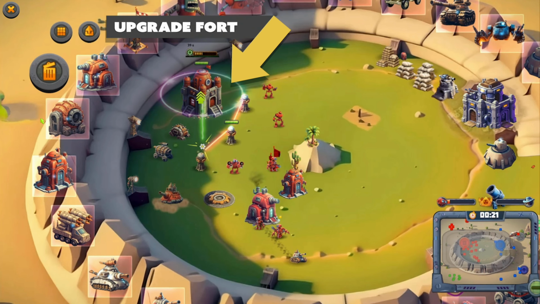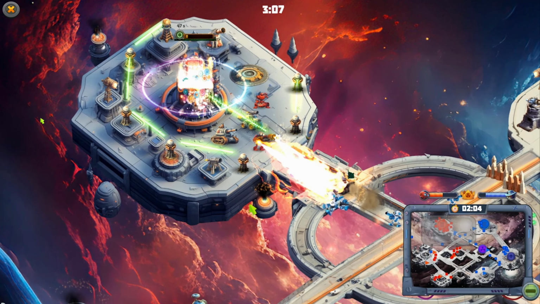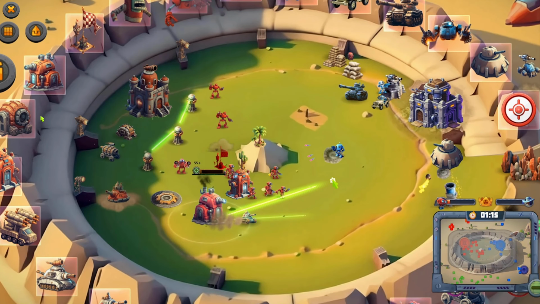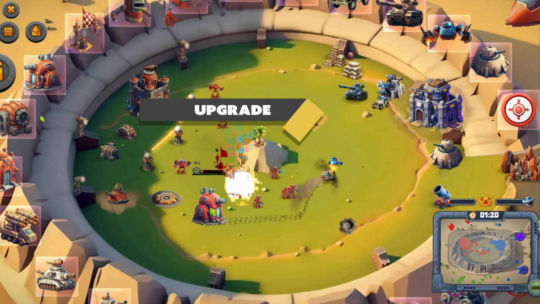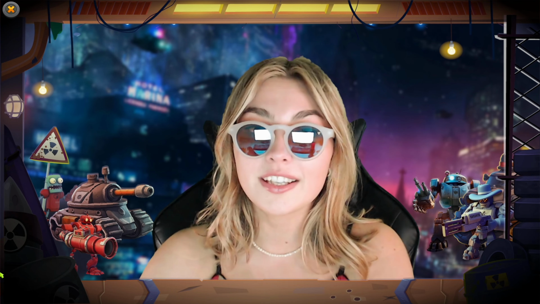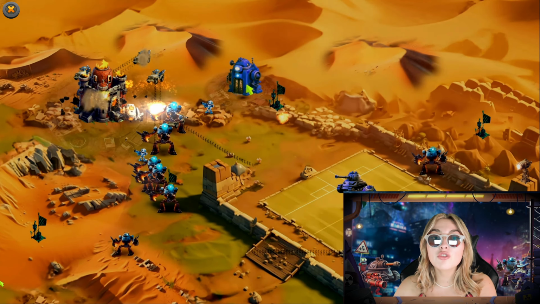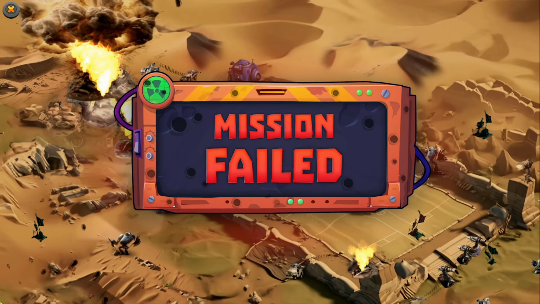Upgrade the fort first to unlock advanced technical upgrades for the factories and tip the scales in your favor. You can even set the rally point for each factory so that newly produced units will go to that specific place instead of crowding near the factory doors. Don't forget to upgrade the tech using the technology tree available between levels to get access to more powerful units. Now, this is crucial. Our Red Fort is our stronghold. Protect our fort at all costs. If the fort falls, it's game over.